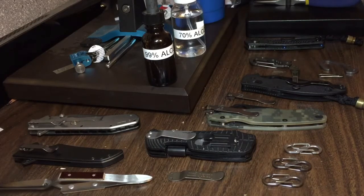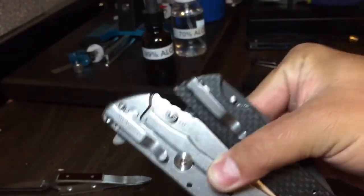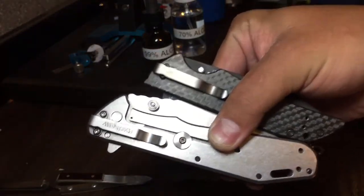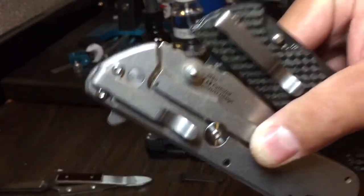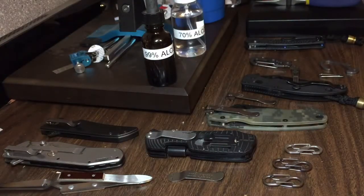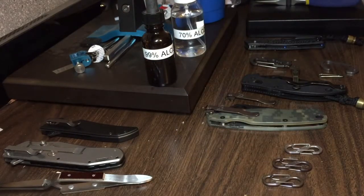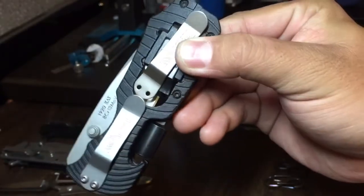Even in this video you can see the noticeable difference between anodized and not-anodized pocket clips. These are the exact same pocket clip — this is a Kershaw Skyline on top with a Kershaw Thermite on bottom. The Skyline actually has a repurposed Thermite pocket clip which I customized to fit the Skyline, so they have the exact same pocket clip, but the one on the Skyline is anodized and the one on the Thermite is not — you can see the big difference there. Here's another couple: this is the actual original Skyline pocket clip and this is a Kershaw Select Fire, and they have pretty much the exact same pocket clip. The finish was the same before I anodized the Skyline pocket clip — you can tell there's a pretty big difference.